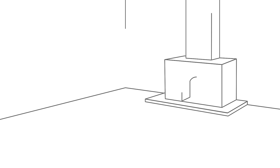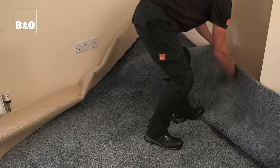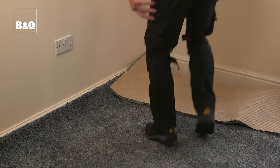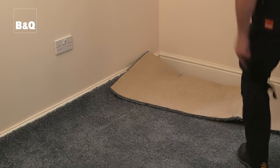It's always easier to carpet in an empty room, so clear as much space as possible so you don't have to move furniture around as you fit the carpet. If the carpet is patterned, check that the pattern is aligned with the main wall or main focal point in the room. Also check that the carpet is positioned so that there's enough carpet to fit right into any alcove and into the doorway. Once you're happy with the alignment and position of the carpet, go over the main area using both feet in a shuffling step action to work any ripples or bumps to the edges.